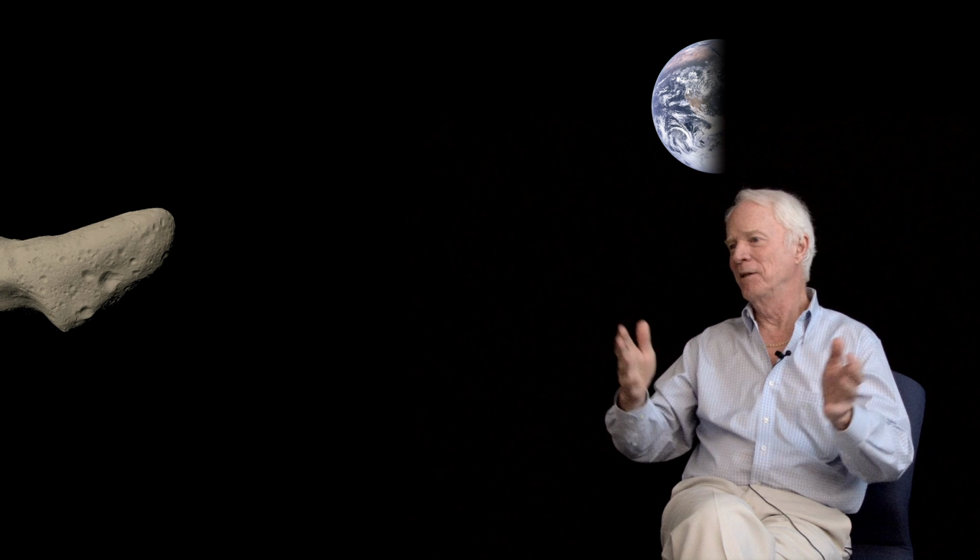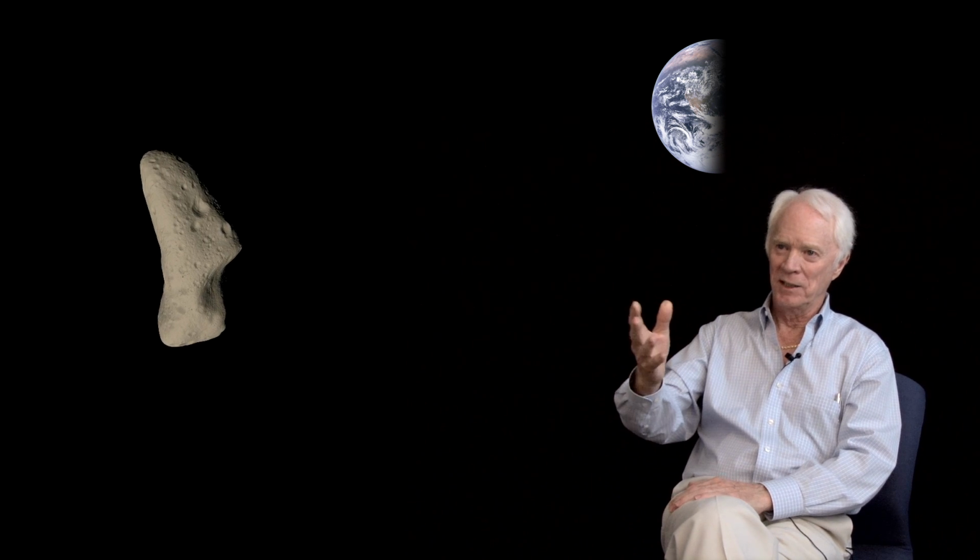Now, there's a very low probability, I mean very, very low probability, that we might, in the next 100 or 200 years, encounter an asteroid which is too large for even running into it to make enough of a change of velocity. And in that case, we have the possibility, at least with current technology, of using a nuclear explosive device.